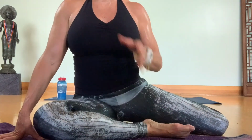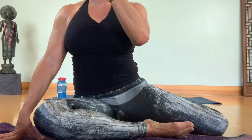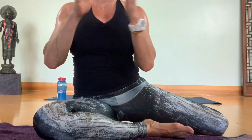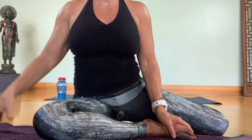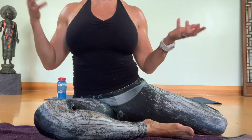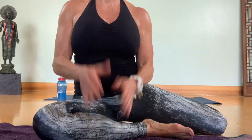Can you slow your breath down, lips sealed, so that it's nasal? That's where the nitric oxide, the calming happens in the nose. So think about, are you restricting that in any way because it will create and enhance anxiety? And then is there a physical component to today that you can help in your day-to-day?